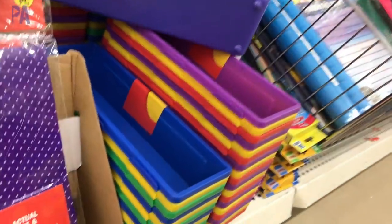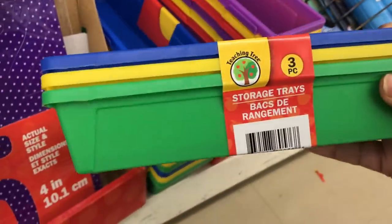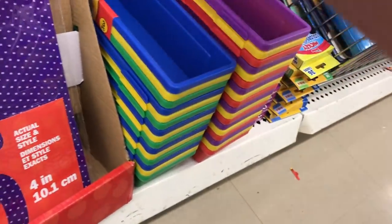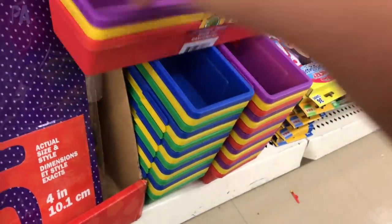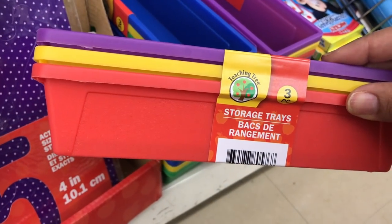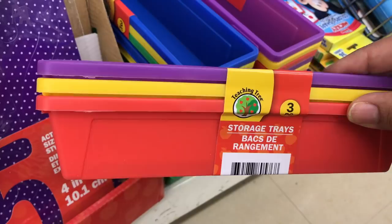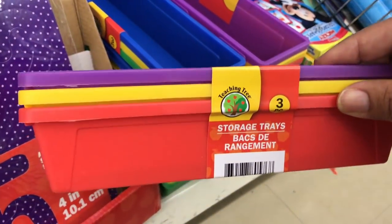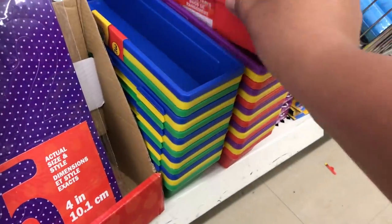New to me — check out these storage trays, three to a pack in rainbow colors. Use them in your drawers, classrooms, or homeschool room to organize pencils, pens, and more. This is fabulous — it's brand new and I love the size and colors. Another oldie but goodie for homeschool are these dry erase blocks, which come in two colors. You can write on them with a wet erase marker and do a whole bunch of games — sight words, numbers, letters, all kinds of good stuff.